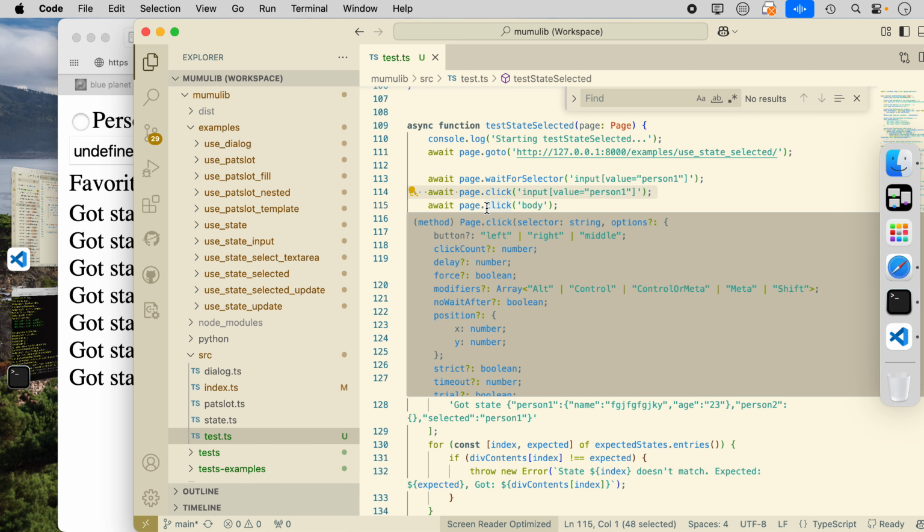Let's try WebKit instead of Chromium. Got undefined. We gotta click off maybe again.